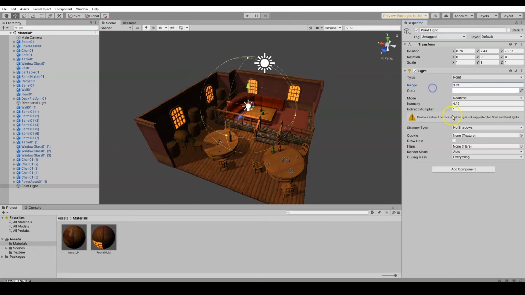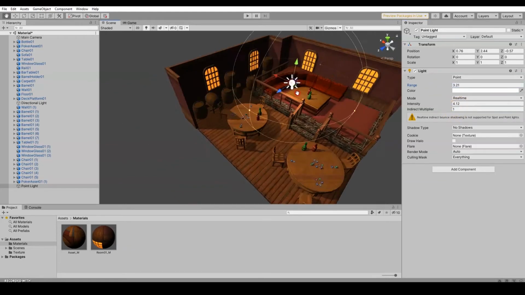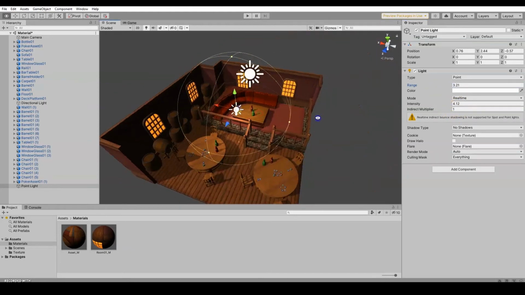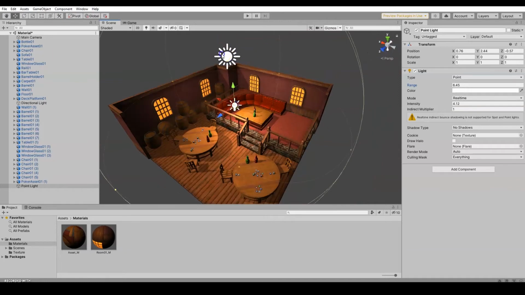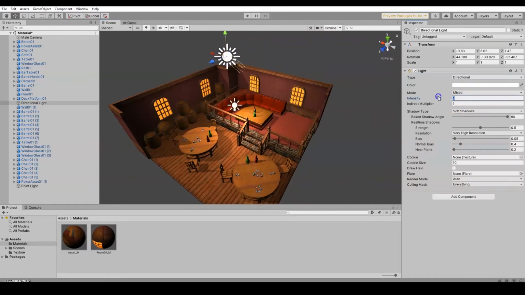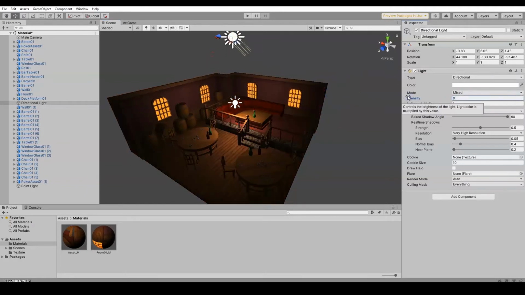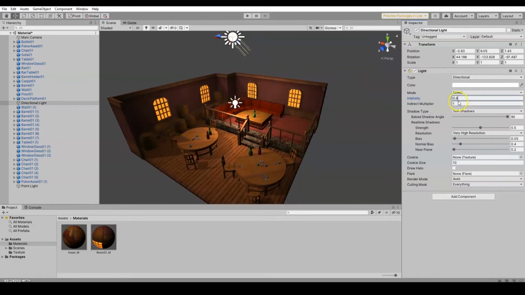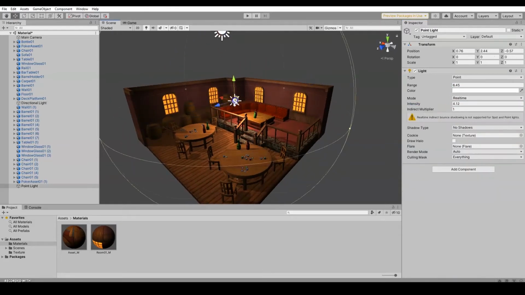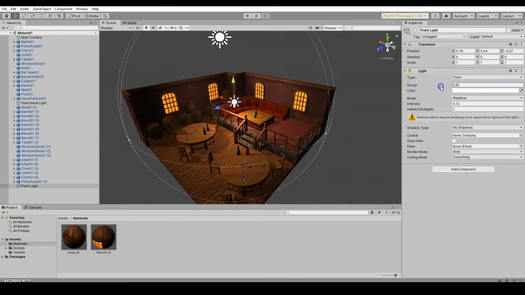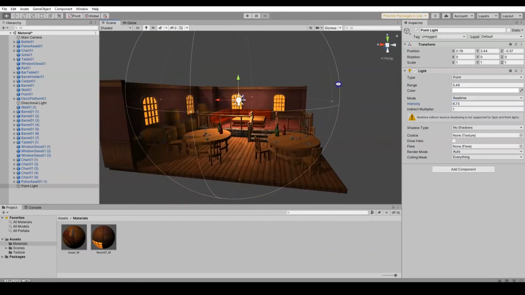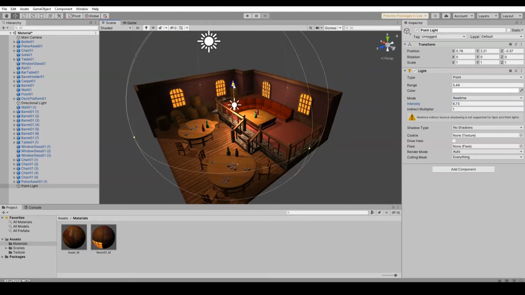One of the things I can try here is to mimic the lighting here, or maybe I want to get an overall lighting. For this one, the intensity I want to keep, and the shadows maybe lesser, so it becomes a bit darker. I can use hard shadow instead of soft shadow. And then for the range, I can tone it down, and I will try to create something like a mid-room dramatic effect at the moment.